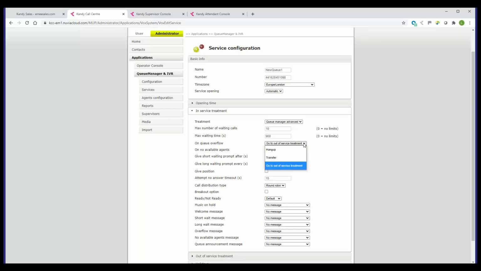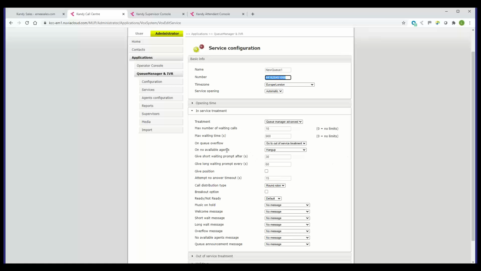Quite a common choice at this stage is to specify the telephone number of a different service. So let's say that's the catch-all service, and you might say, well, if I'm in overflow, I'm going to put it into a different service where I know I may have more agents staffed, or longer wait times, etc. So I can actually pick the calls up and ensure they're answered there.